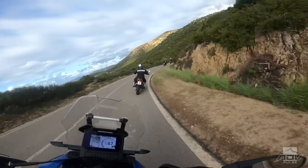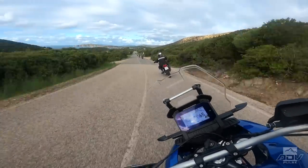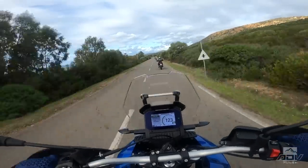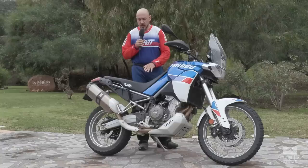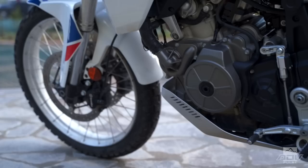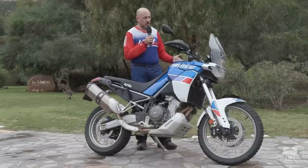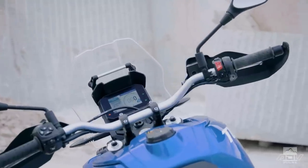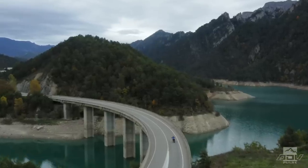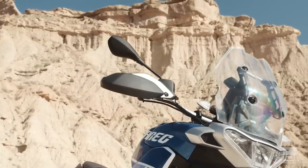I always felt it would be comfortable for long distances on the highway. The bars feel like they're the right height and you've got a nice size windscreen with a pretty good width. Wind protection is very good, pushing the wind over your head mostly — right to your peak level on your helmet and out to your shoulders. There are also rubber foot peg covers which really help with vibration, and you can just pop them out in seconds without any tools. Some other nice features for travel are a GPS holder on the dash, Bluetooth connectivity to your phone for turn-by-turn directions, and it comes with handguards for additional wind protection.